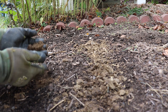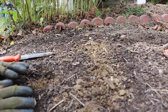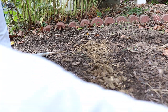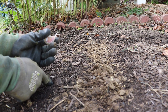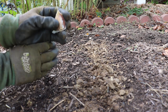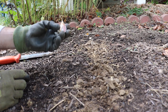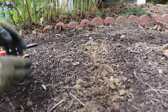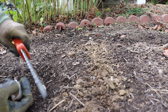The clay holds a lot of water and has a lot of nutrients, so I don't really have to feed or water anything here. However, it holds too much water, which is a disadvantage for garlic because these cloves will rot pretty easily in soil that stays too wet for too long. We need to make sure our garlic isn't doing the same thing. Even in summer or early summer we can have mold issues, so if we prepare the soil well now with a little extra work, it's going to really pay off later.